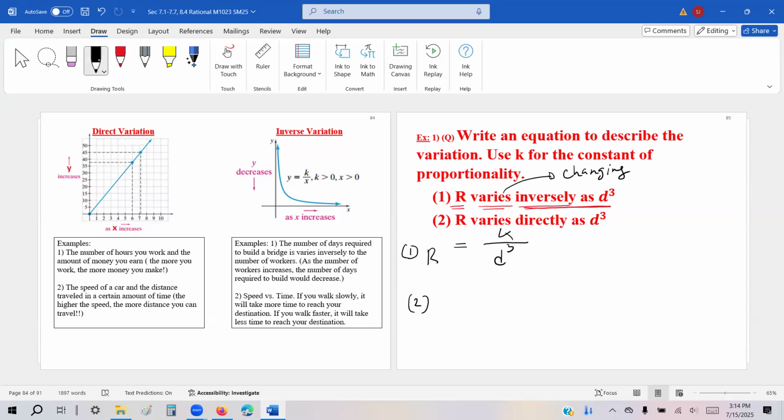Now into what we are given. So R is changing directly with dq. And then what happens to the k? Where do you put k? In front of dq. So R is changing directly as dq. So they both have to be on the numerator. And since they are changing, they have to change with a constant rate. So you multiply by the constant rate. We always multiply by the constant rate.